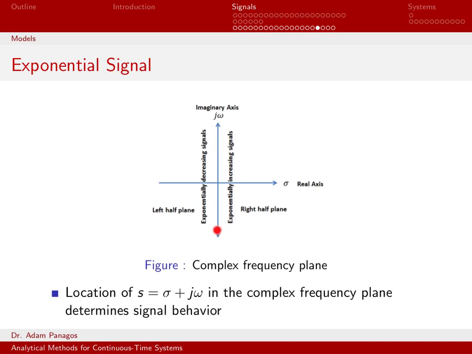The interesting part is this dividing line. This dividing line really determines and dictates what type of signal you have in terms of increasing or decreasing. If you're anywhere over here on what we call the right half plane, you're going to have an exponentially increasing signal, meaning as time goes on, your signal is getting bigger. Sometimes it's oscillating as it gets bigger, but it's still growing in magnitude.